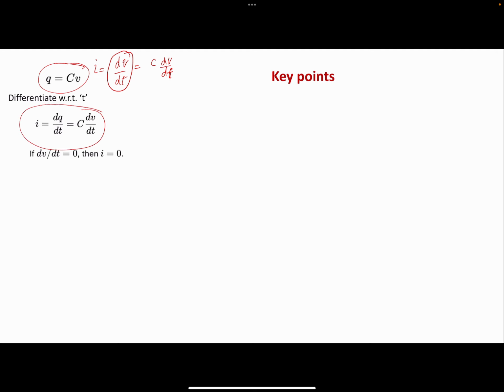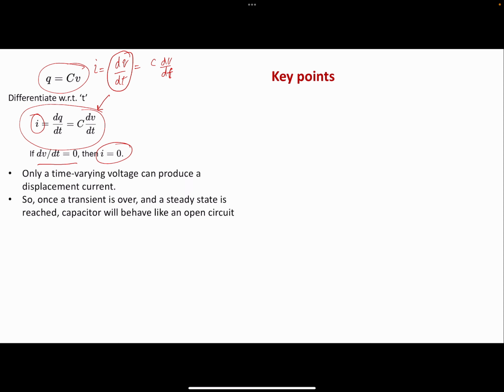The other point that I mentioned in the previous slide is that once the change in the voltage with respect to time becomes 0, then your current will become 0 as well. And this happens at a steady state. As soon as you apply a DC source for a brief time, there is a change in the voltage. Your voltage is trying to get to the final value, the steady state value. During that time, dV by dt, the time rate of change of the voltage, is positive. So there is a displacement current.